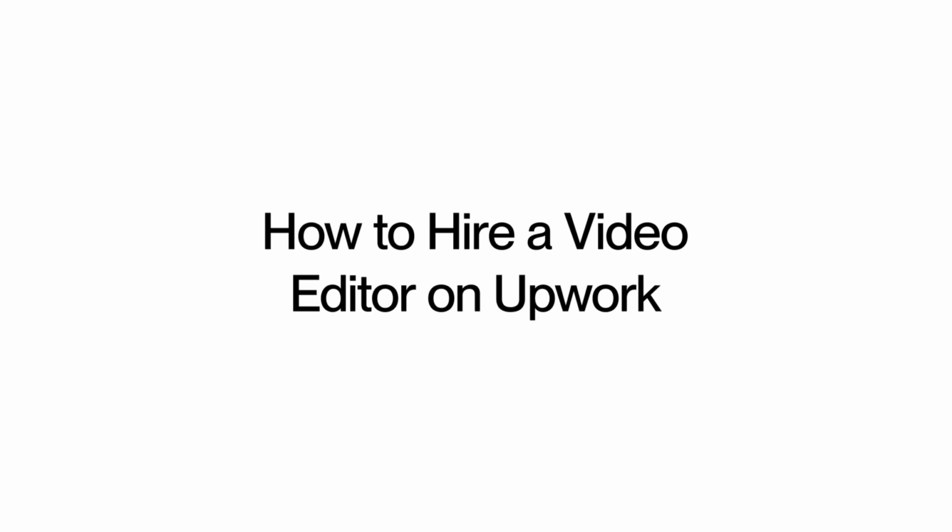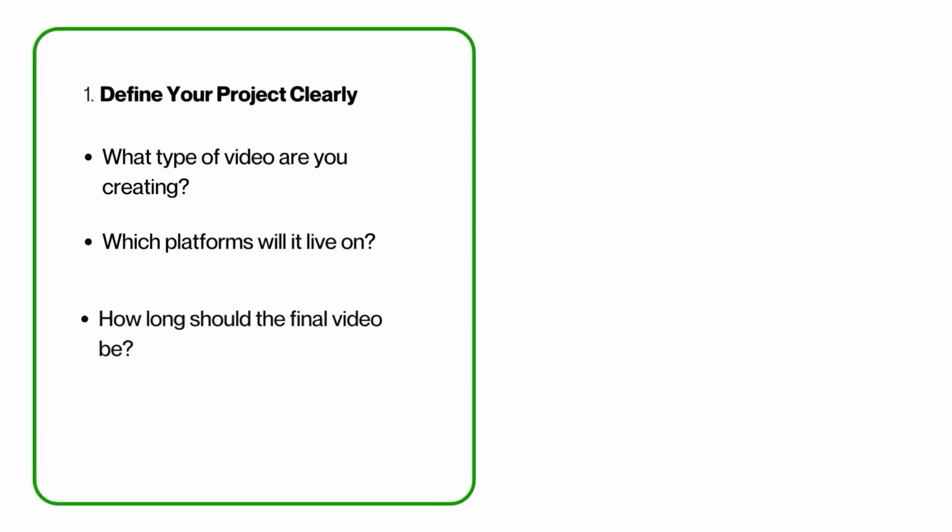Okay, now that you know a bit about what video editors do, how can you actually find the right one for your project? Start by clearly defining your project. Ask yourself, what type of video are you creating? Which platforms will it live on? How long should the final video be? And what style are you aiming for? Cinematic, social first, educational, or corporate?